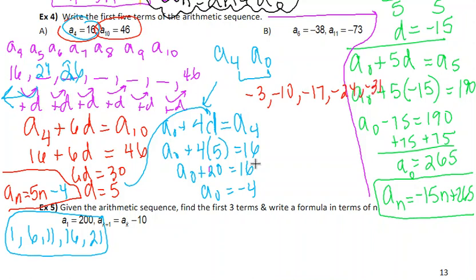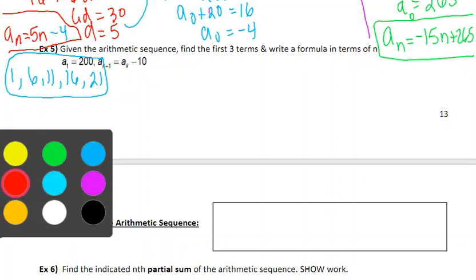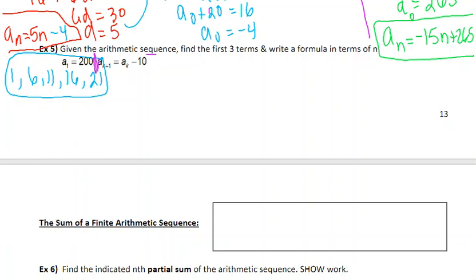I am going to go down here and do the bottom one, just to remind you of how to do arithmetic sequences in what is actually recursive sequence notation. So they're giving me the first term, and they are giving me the formula in recursive notation. And I want to remind you what this means. A sub k plus 1 means the next term.